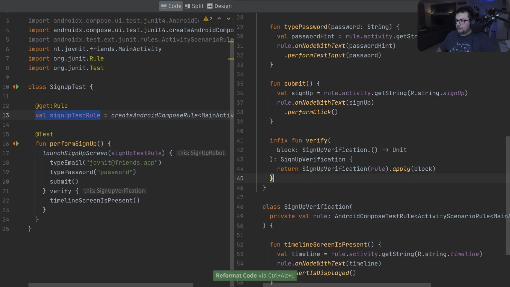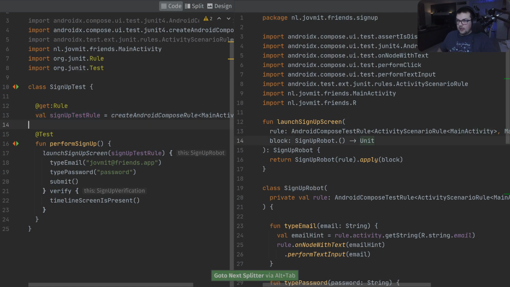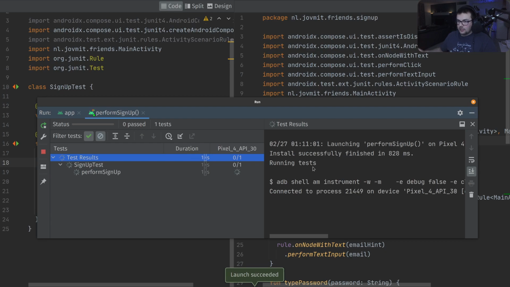So now my robot, at least till now, is complete. And my test is also complete, and now I just want to see it failing for the right reason, which is gonna be basically composables not being able to find a match in the screen.